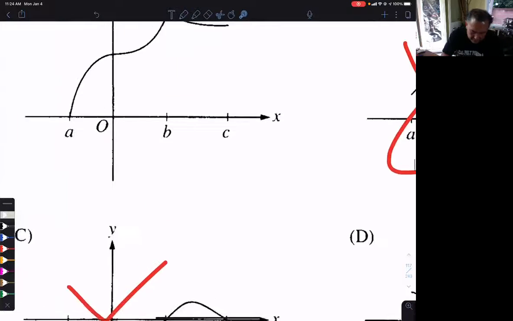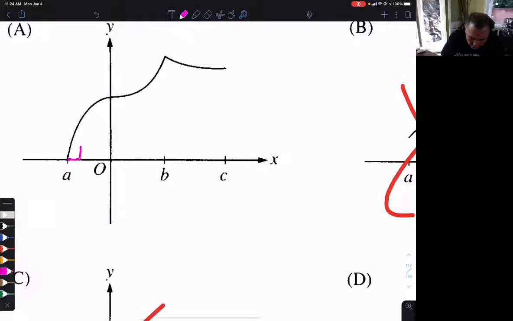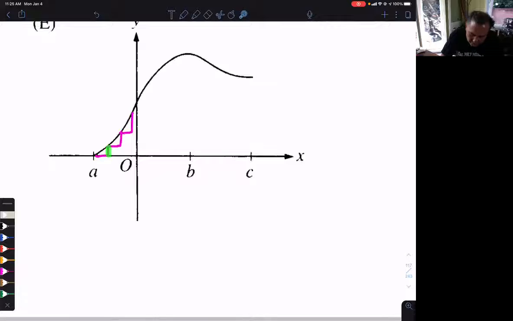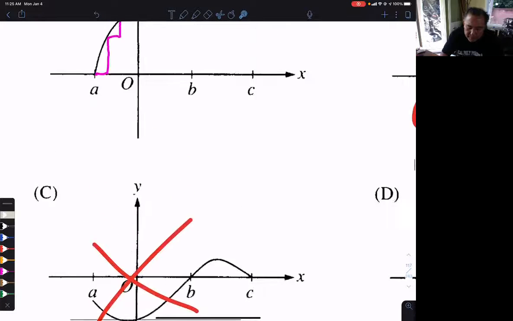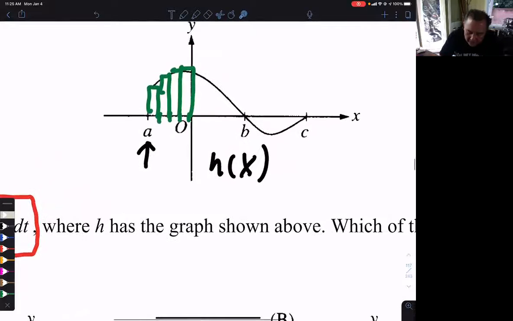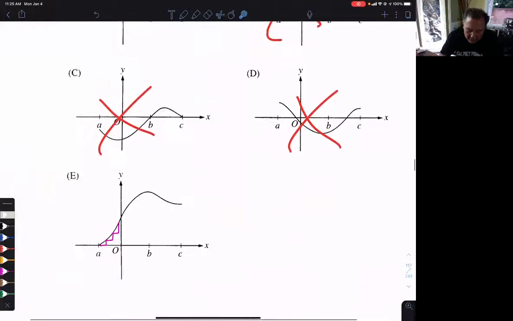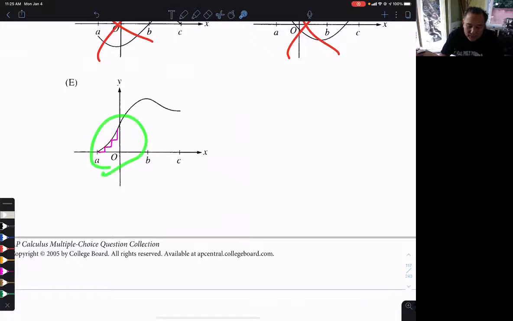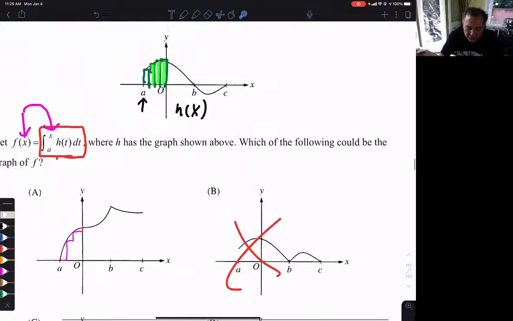Now, if you look at this one, at first we go up a lot. Then we go up just a little. And then we go up a tiny bit. So each time you're increasing less and less. Here, each time you're increasing more and more. Which one fits better if you look at the area? Each time, are you adding more each time or adding less? Your area keeps increasing by more each time because these rectangles keep getting bigger. So it fits this one where you're adding more each time. So that would be the correct answer.